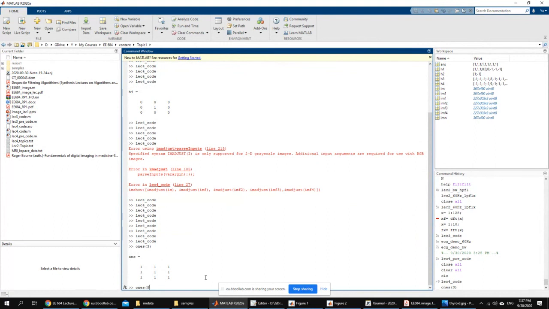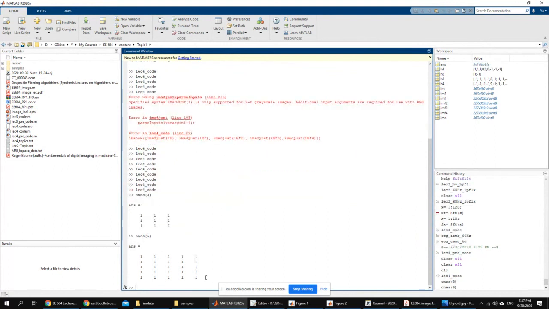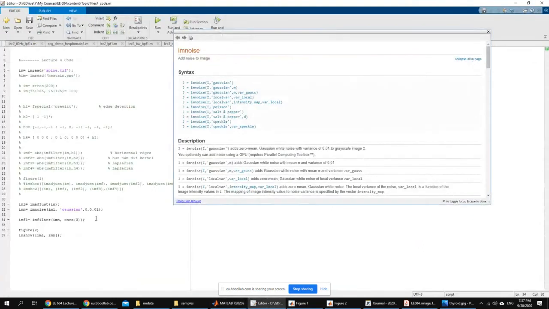Then I'm going to try ones of 5, which is a 5x5 kernel, and see which one works. I'm going to add these here. I'm going to display the original image, the noisy image, and the filtered images and see how they look.